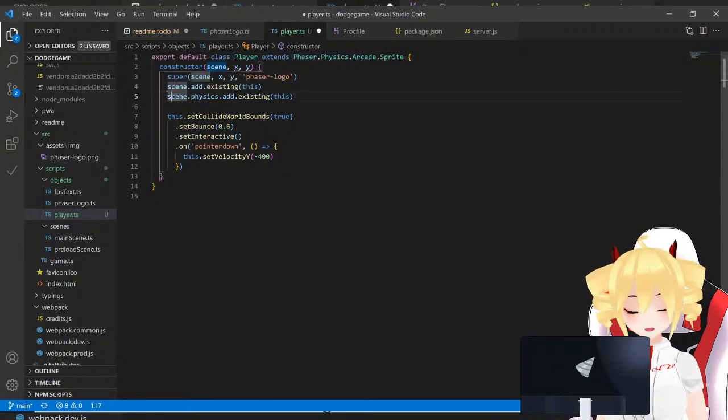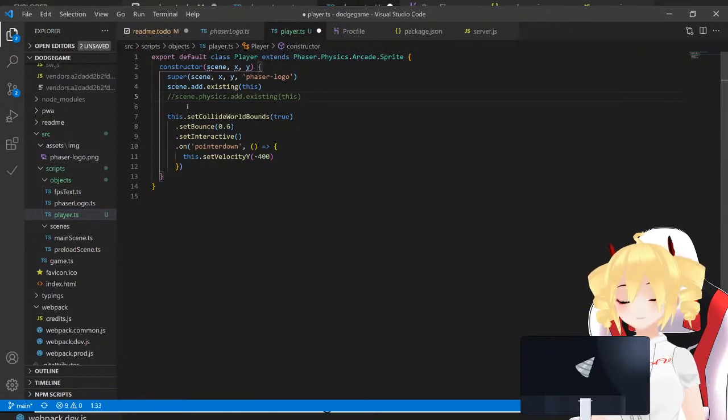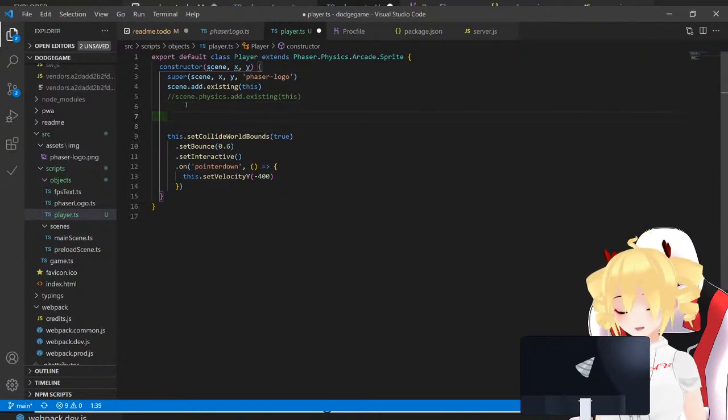I don't think we want physics for the player, at least not yet. I might just try to do custom logic for the collision detection, my game's so simple. I don't know that I really need to rely on the Phaser physics. I might try that, but I haven't used their physics engine before. My last project I just did custom stuff, so I'll probably just do that.